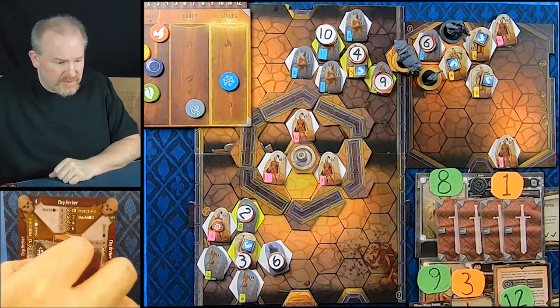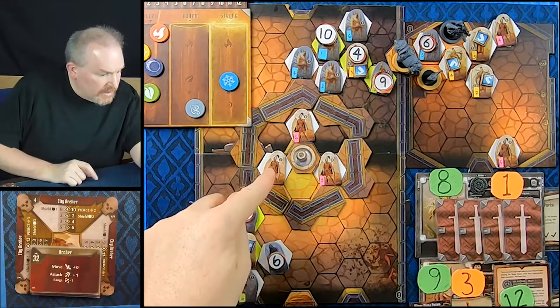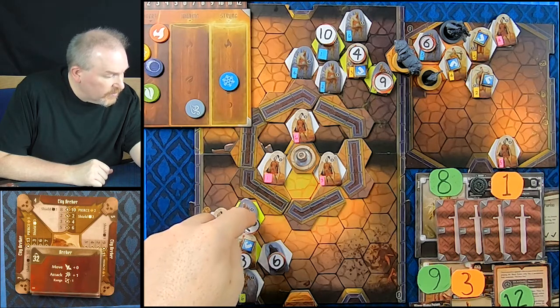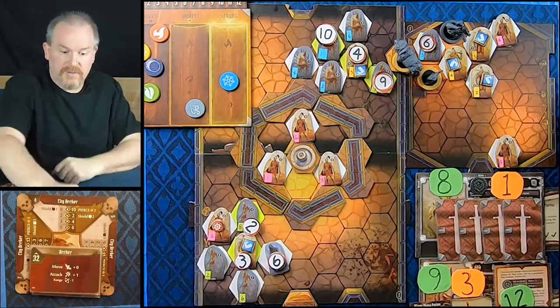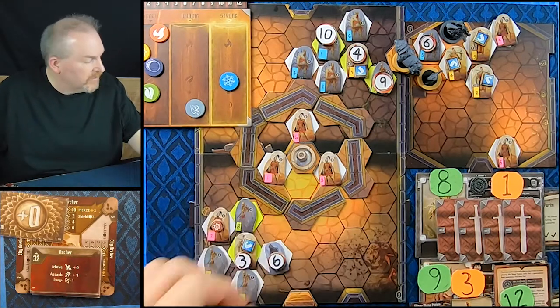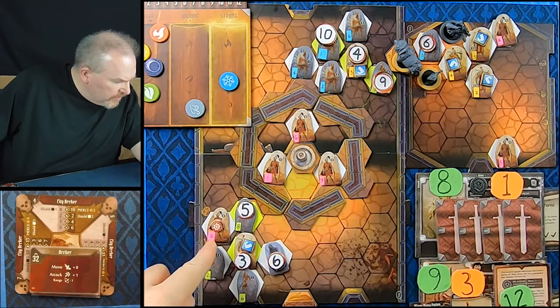City Archers next. Starting with number 1. No movement. He's just going to straight up shoot this guy for an attack of 4, because that's within range. Attack of 4 +0. He's got a shield of 1, so he takes 3. 2 goes to 5.